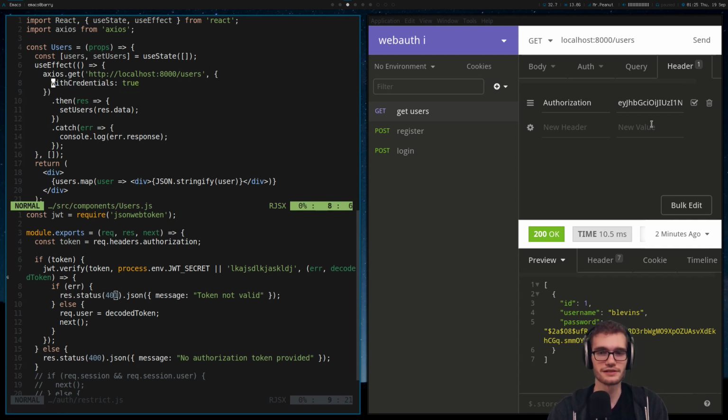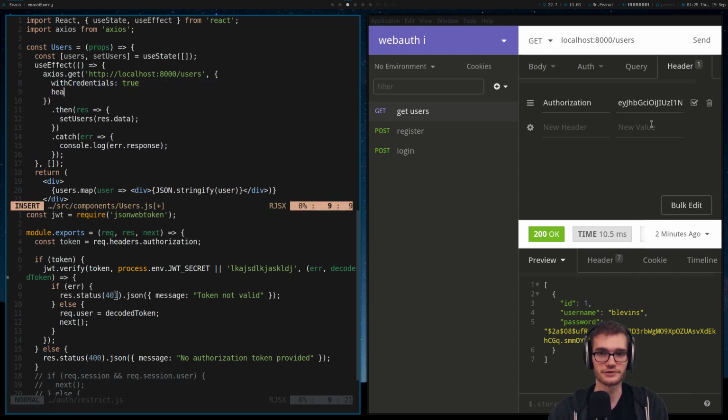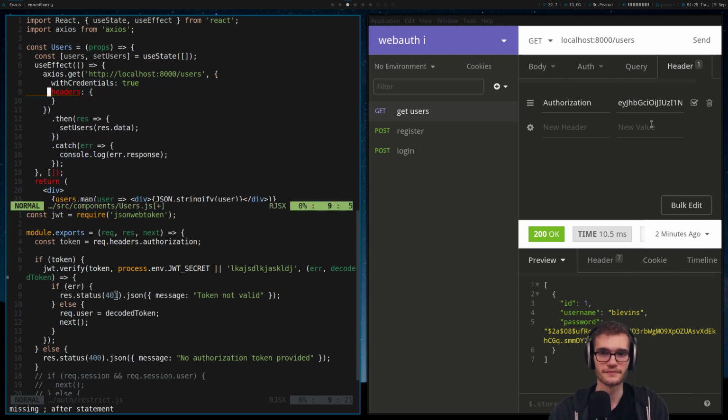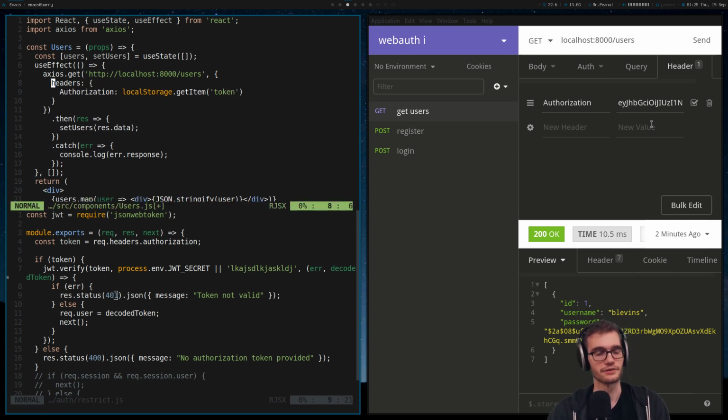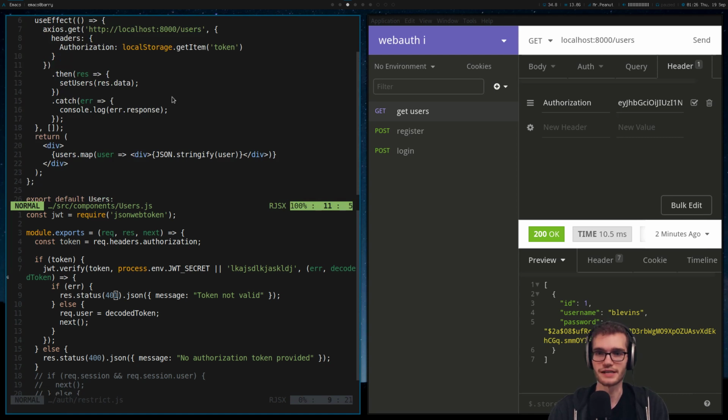Previously, we were using the settings object to set withCredentials to be true. But inside of here, we can also set our headers. And so I can set the authorization header to be localStorage.getItem, and then set that to go ahead and get our token. And now we can also use this to write our restricted endpoints exactly as we would. So that should do it for getting our React app working.